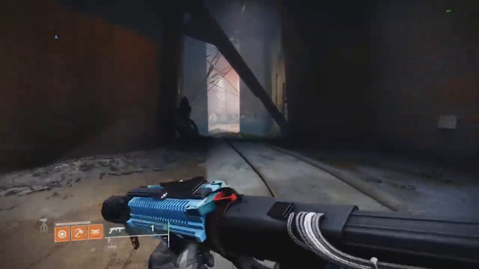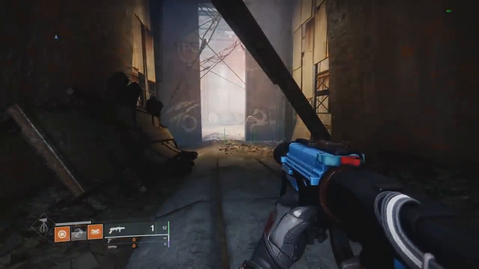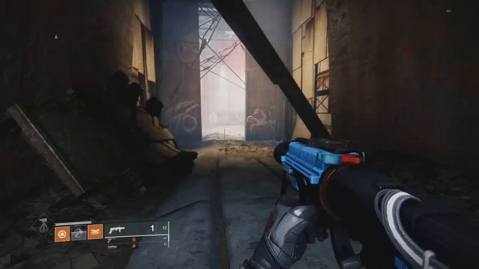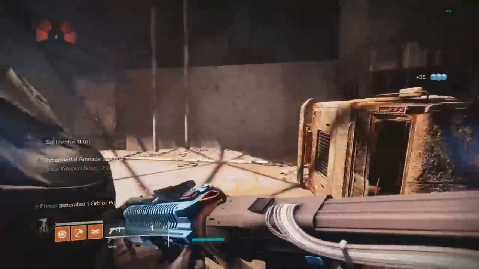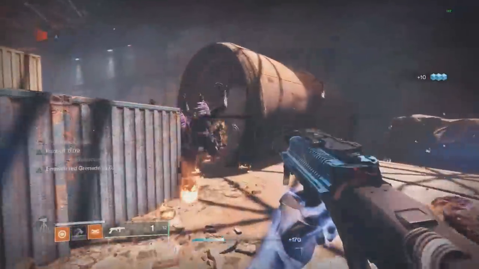And one thing that is very cool about this ability is for each of the two parts, the uppercut then the slam, they only count as half of your melee. So if you only need the uppercut, you can save the second half of your melee and get it back a little bit quicker. So right out of the box, this ability is really strong.